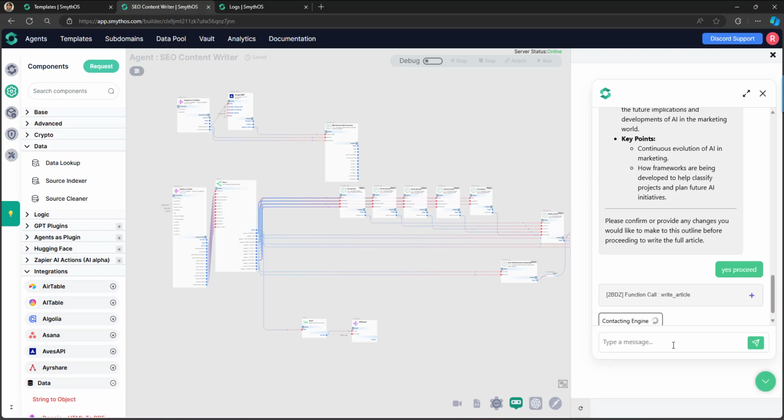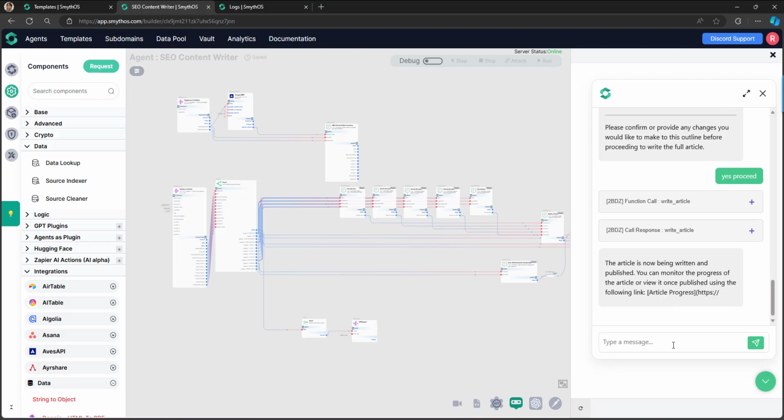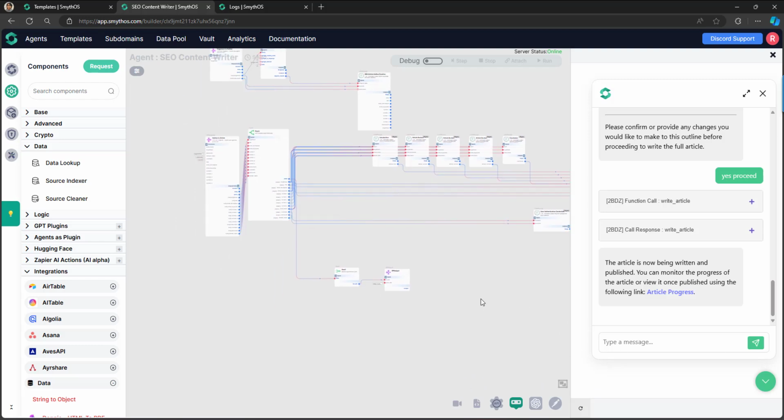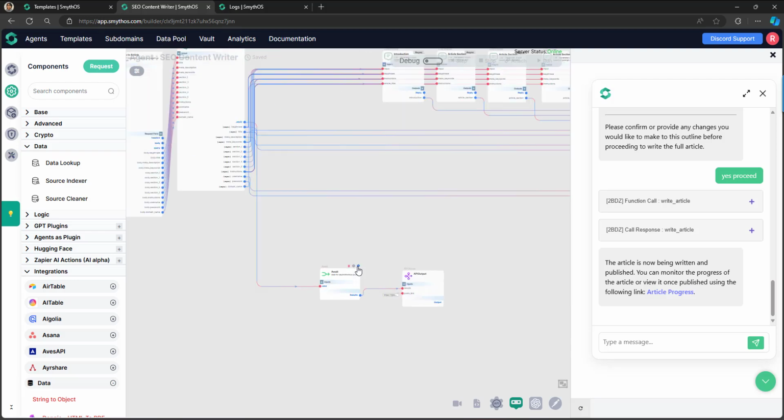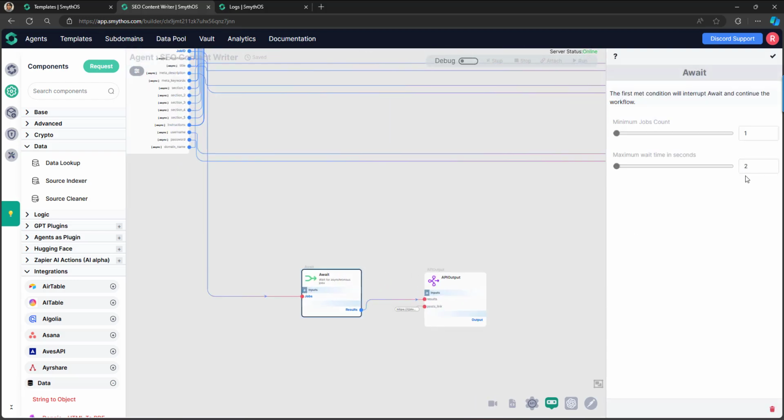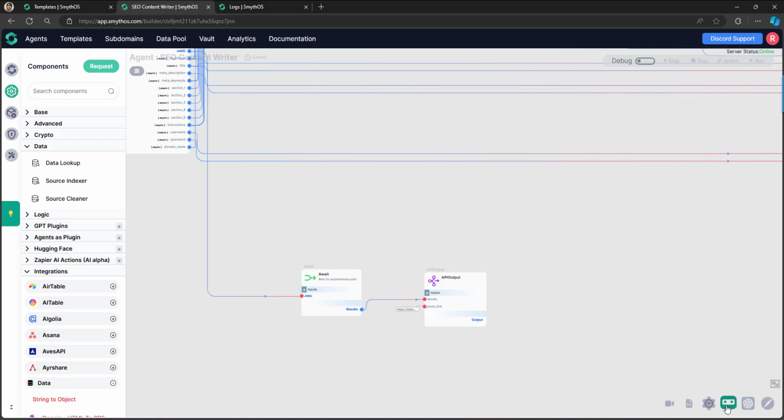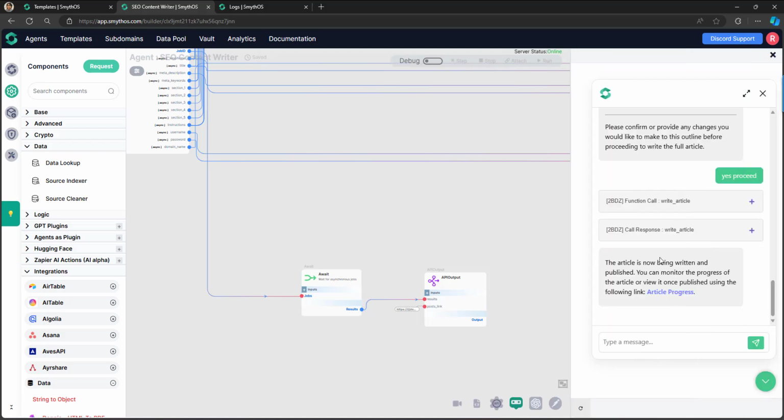Now it's writing the article, and you can see that it waited for around 2 seconds, and then we have a response. That's why, because we set up that in the await component. We set just 2 seconds in here, and that's why we have a response.